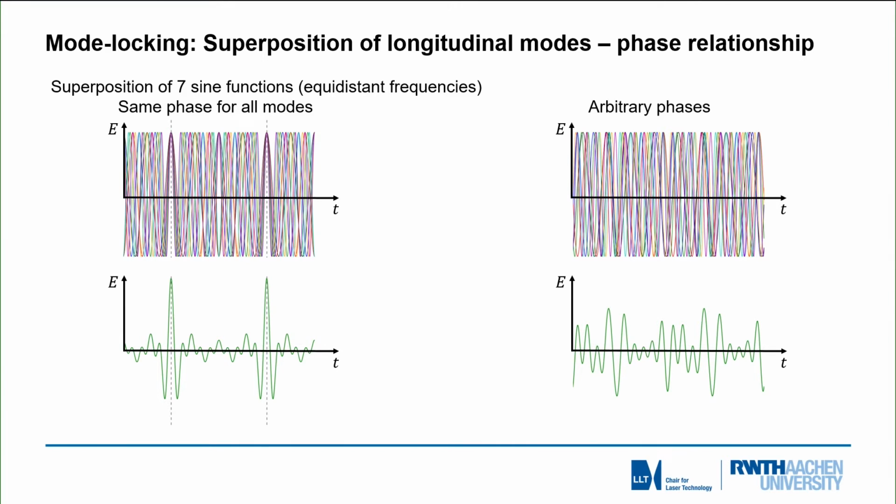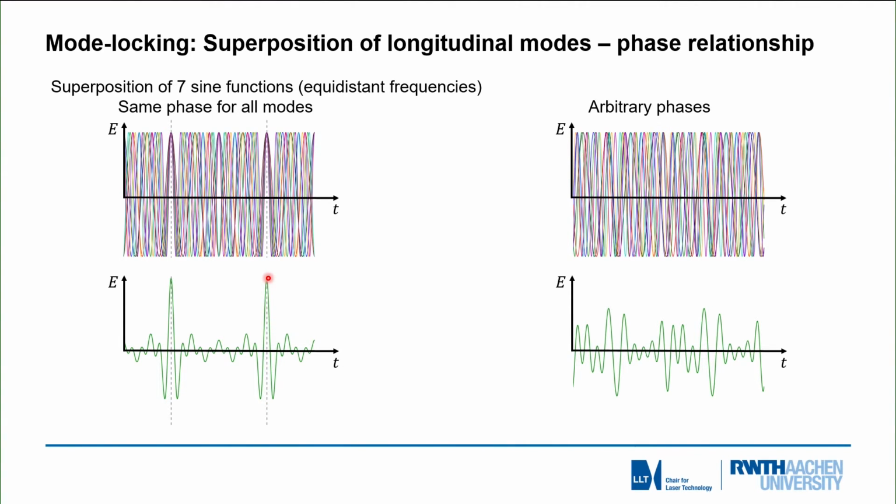So the trick now is to superimpose these longitudinal modes coherently, so that we really start all of them at one point in time. Then we can manage, as you can see in the display here, that at a certain point in time they all will superimpose constructively, they will interfere constructively, we will have the femtosecond peak which we want, then we will have the mixed destructive part of superimposition, and then again after one period, one round trip in the resonator, the next peak.